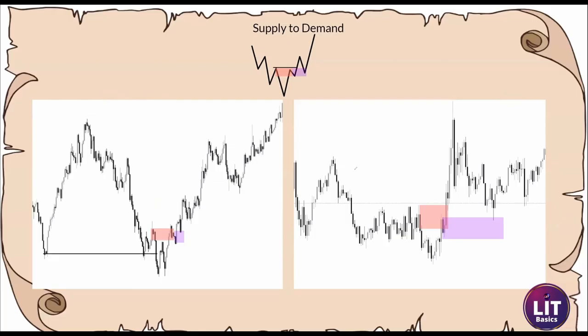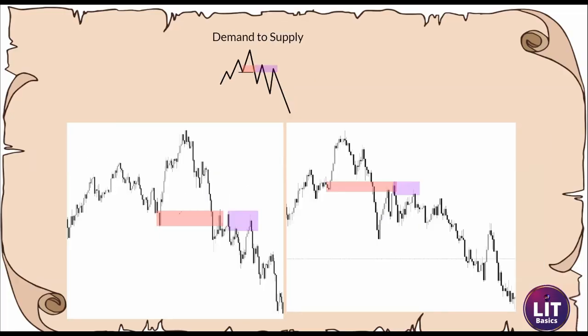And here we will touch on this very briefly, but we'll touch on this a bit more later. This is where you get your supply, which gets broken but gives a reaction and creates the demand. Same with this: your supply that gives a reaction, gets broken, and then creates the demand, which we then can take here. Again, we don't take this on its own. We need lots of confluences, not just one or two. We're not retail traders.